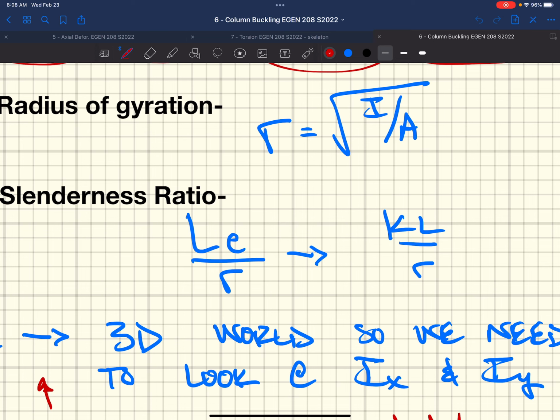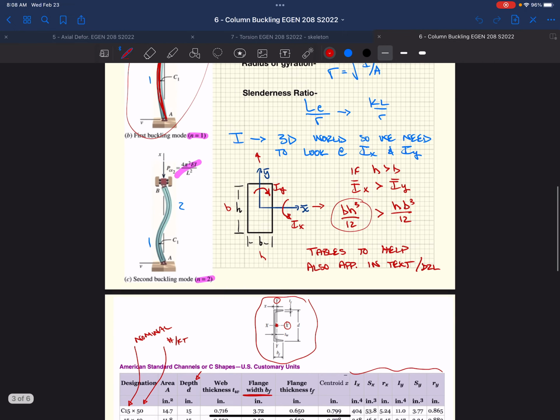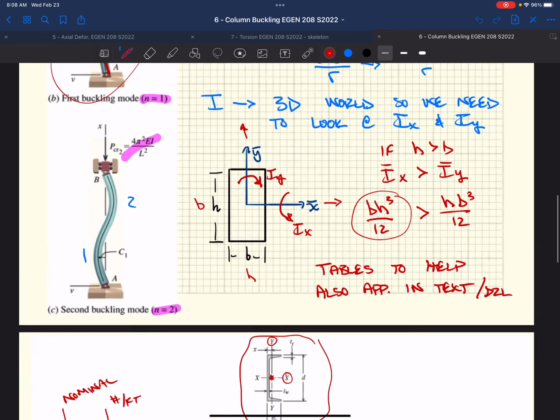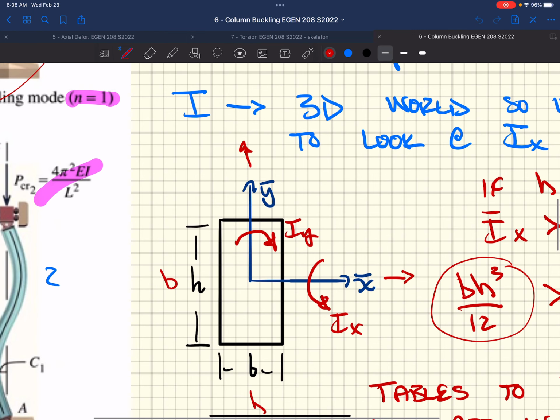In those videos you talked a lot about the buckling in the Y and buckling in the X, and I was a little confused on what that looks like in real life. So buckling in the X direction would be moving this cross section along the X axis, right? So if I had this cross section sitting up here like this, buckling in the X direction would be that this thing's moving side to side like this. And moving side to side like this means that this section is rotating about the actual Y axis, right? Does that make sense?